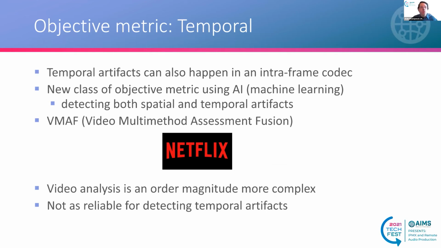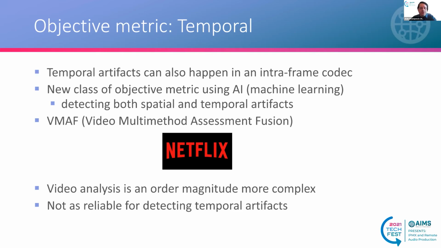Therefore, to tackle temporal quality, new objective video metrics have been developed over the years, but they all had very limited success. Recently, a promising new video metric called VMAF was developed in cooperation with Netflix. VMAF uses AI and machine learning to train its model in choosing the best method to analyze each type of content. Development of video metrics remains an ongoing field of study, even today, requiring an order of magnitude more processing than image analysis, and still not achieving the same level of accuracy.